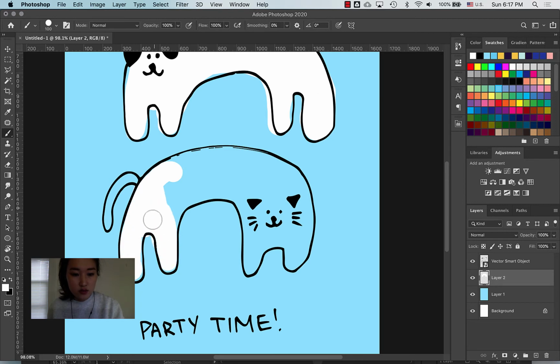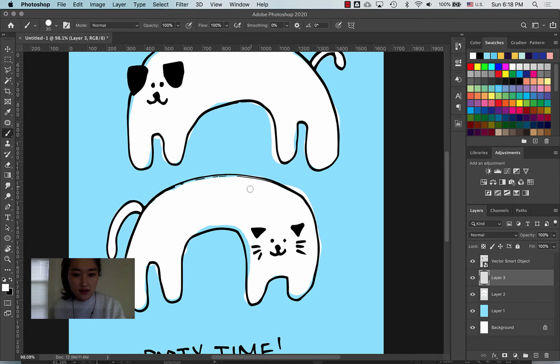So yeah, it depends on what you're going for. If you want a clean edge feeling, of course you shouldn't just do this. And here you can also go back and use the eraser tool and erase where you don't want it, if you make a mistake. Perfect. And on the example, I also had some lines on the cat, like so.